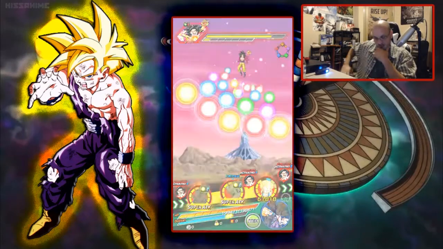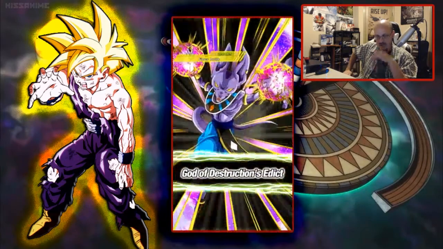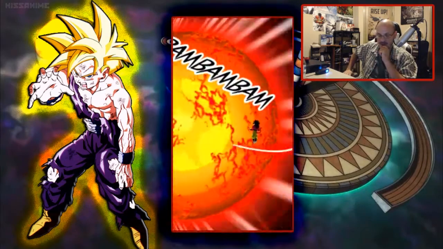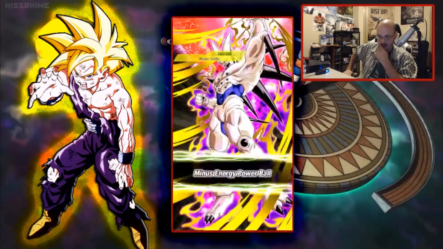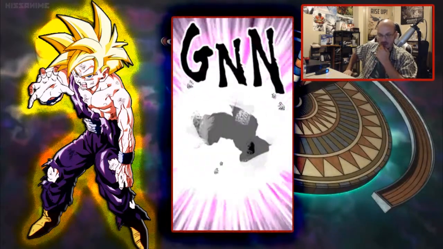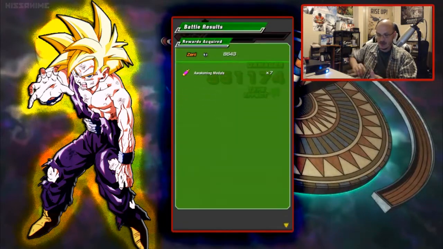Gotenks will not super attack. Hopefully I can finish him off. No, because Beerus' passive didn't go off. That would have been nice, because Beerus' passive raises his attack by 200%. Omega though, Omega's alright, so if he crits, he should be able to finish him. Oh, even without a crit, he finished him. Nice. Well, there we go.